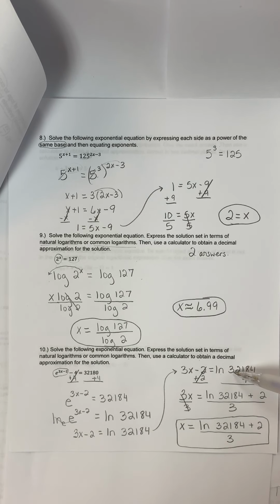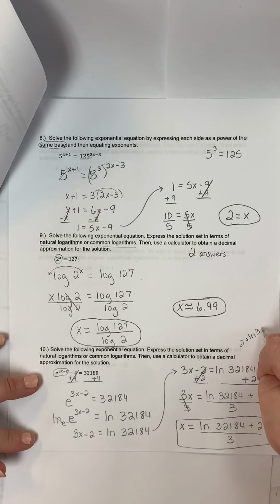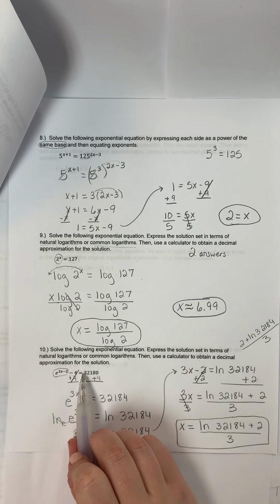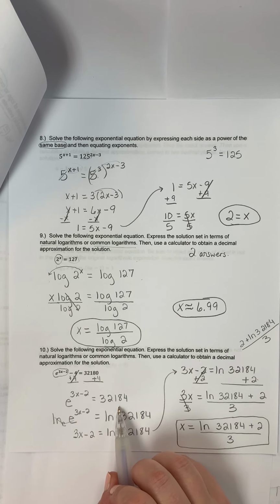So pretend this was a root. If this were all under a radical and I said add 2, you couldn't go inside the radical and add 2. You would just stick it on the outside. Well, same thing here. If you don't like this and you want to write it as 2 plus the natural log like that and divide by 3, you can do that if that's easier and it doesn't tempt you as much. If you want to add the 2 in the front, it really doesn't matter as long as you do not combine them. Now, we were able to add 4 over here because we didn't have a log yet. We just had a plain old number. A number plus a number is another number.